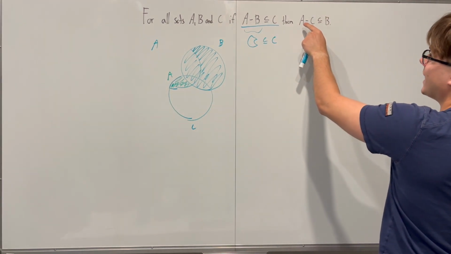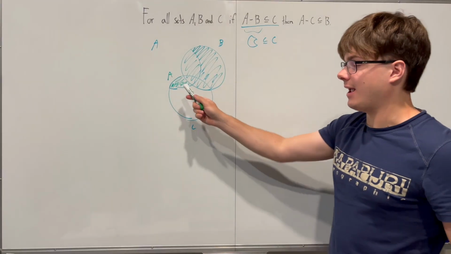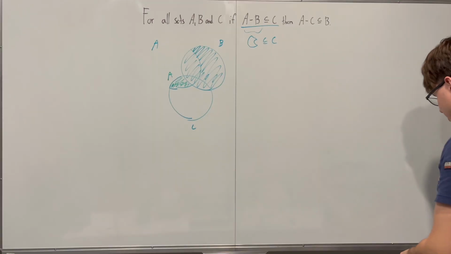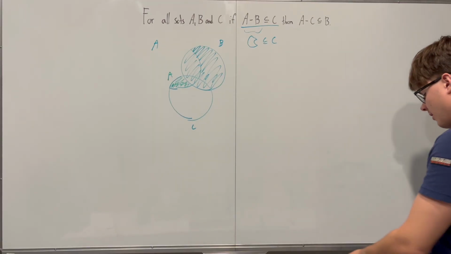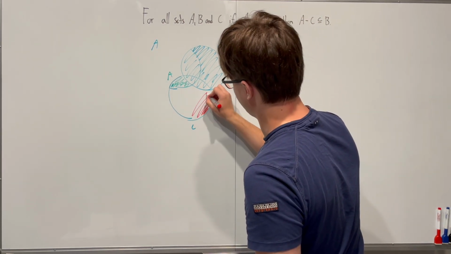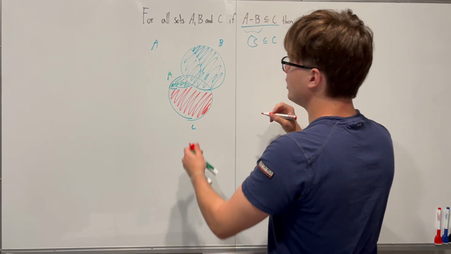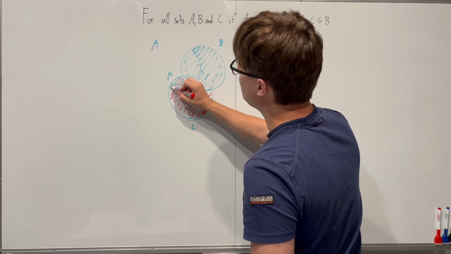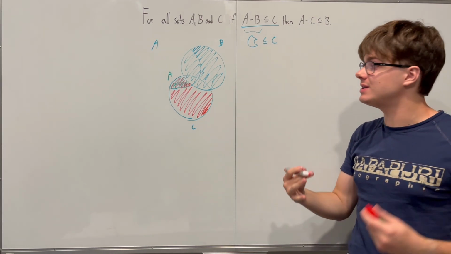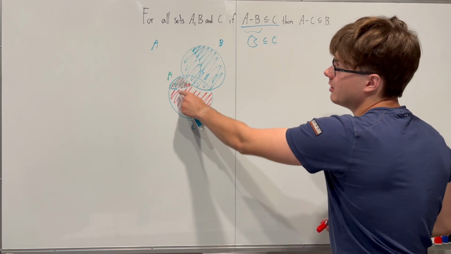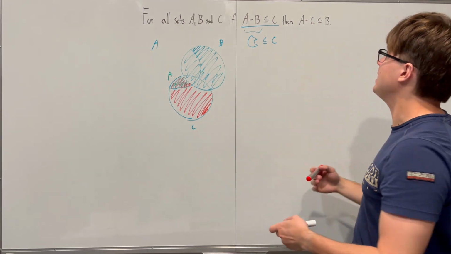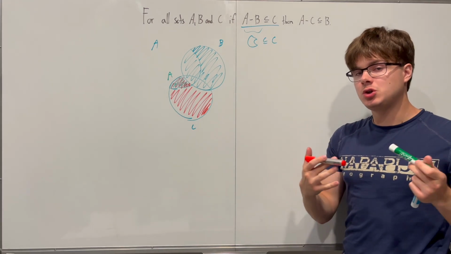So now, if we look at A minus C, or if we take A and subtract every part that's also in C, are we just going to be left with the set B? And the answer is, well, most likely yes, because look, if we need to remove C, that means we're removing all of this, right? But we also have to remove this green part because this green part is also in C, and we want to get rid of anything that's in C. So what happens when we get rid of everything that I've highlighted in red? Well, we're going to be left with just the set B. So it does in fact look like the statement is going to be true.